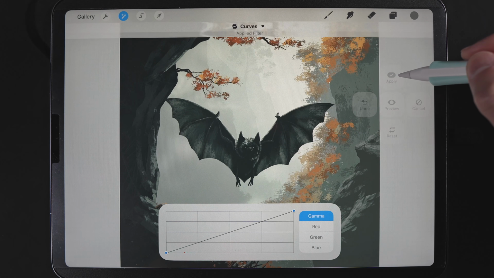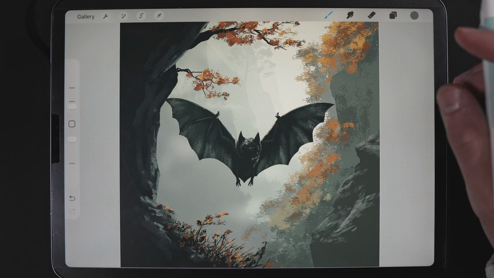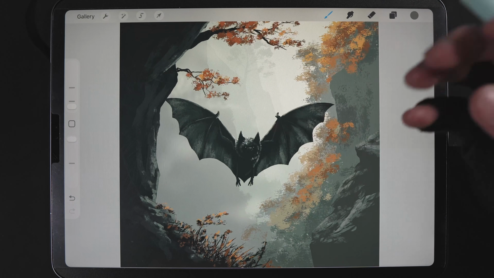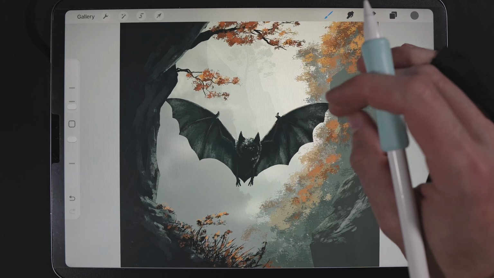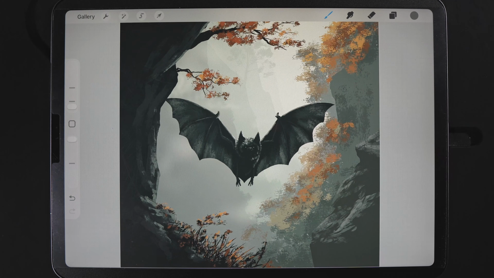So I'm going to go ahead and apply that, and then I'm going to tap on my adjustments when I've done. So you can see the difference in the bat. It just makes its details a little bit more prominent, and if you were a little bit more scarce with the color like I was, it just brings out the lighter tones, because I'm always typically on the edge of being a little bit less saturated, less contrasty until the very end anyway.